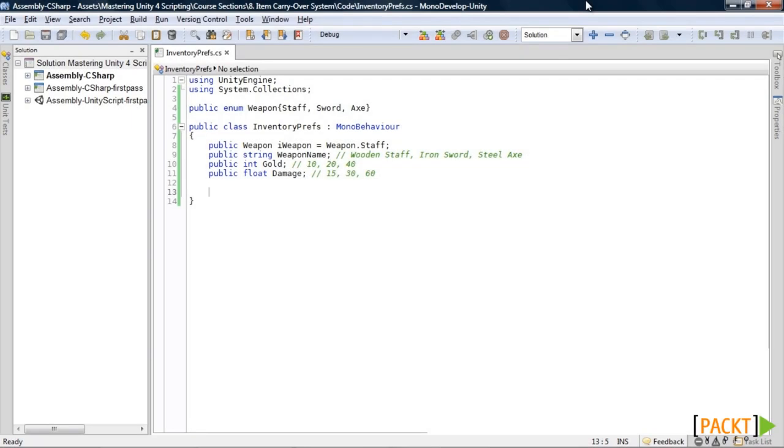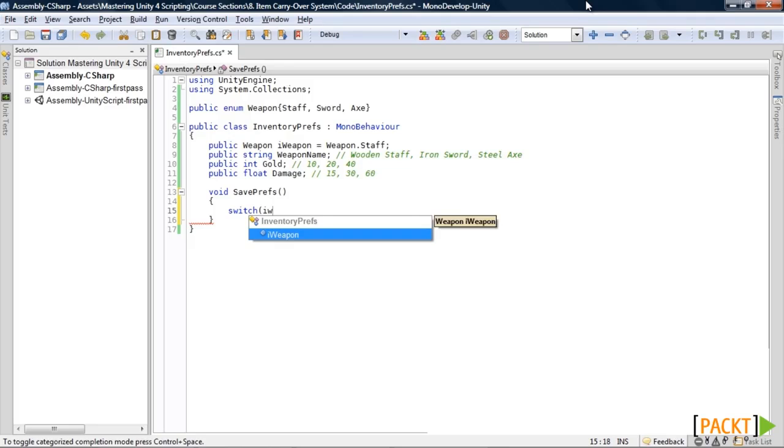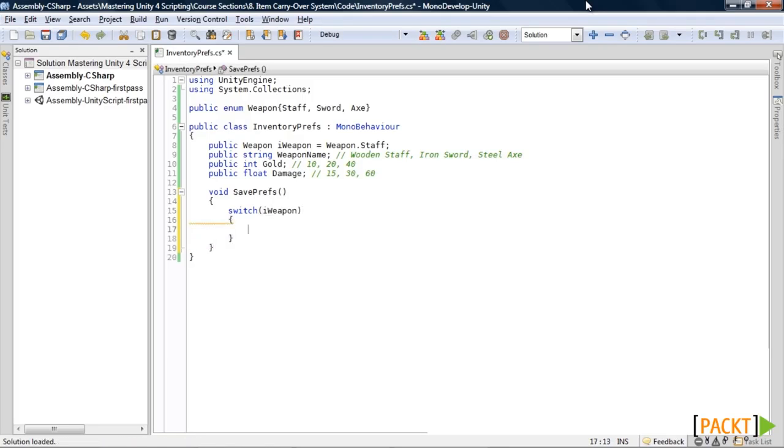In the last video, we created the variables that we'll be using for our item. Now, in this video, we'll be creating a function to save our variables to our player prefs. So, call this void SavePrefs. We'll start out by using a switch statement for iWeapon.